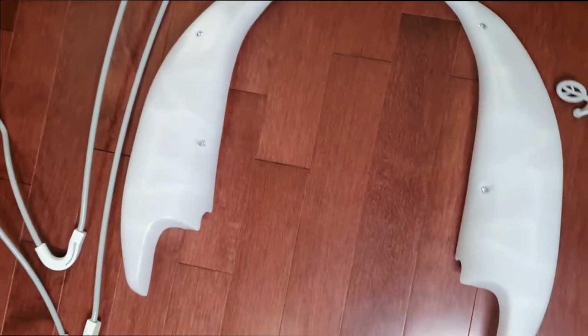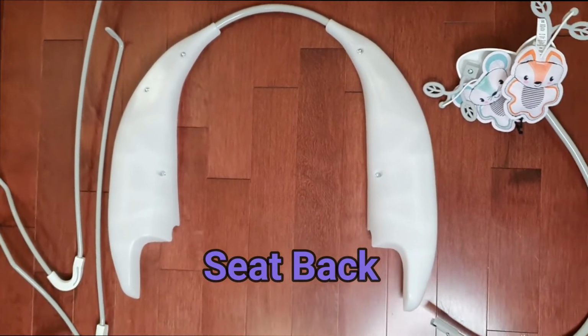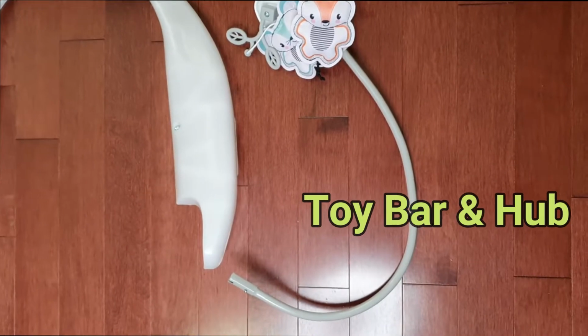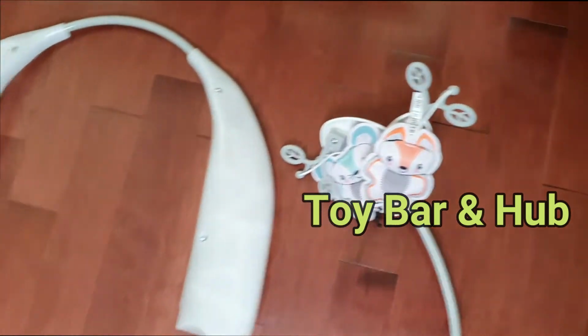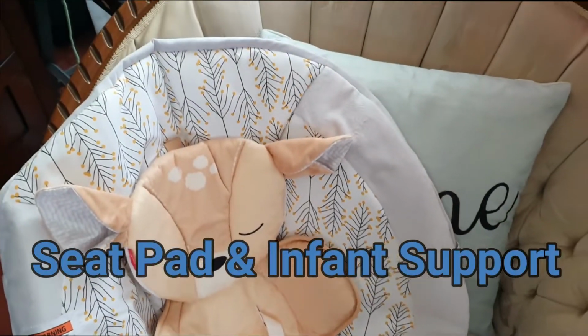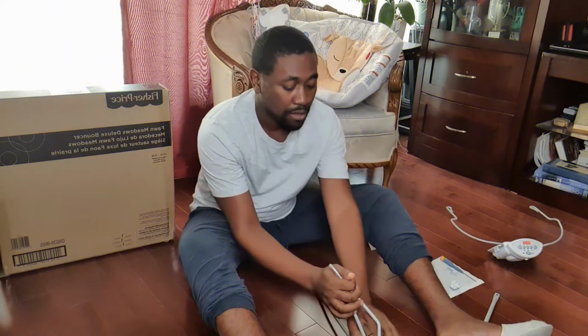And then we have the seat back. And then the toy bar and hub. Then last but not least, we have the seat covering or seat pad with the infant support already attached to it. So let's get right into it.